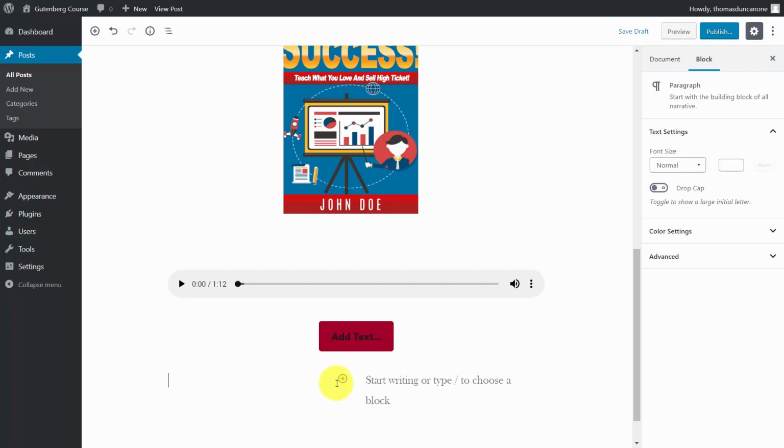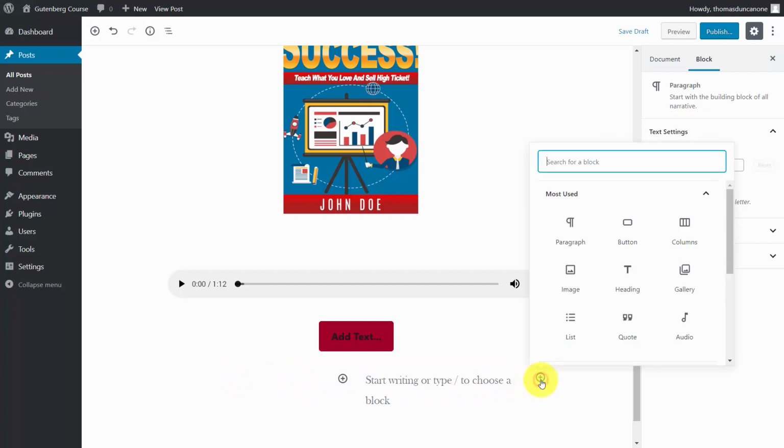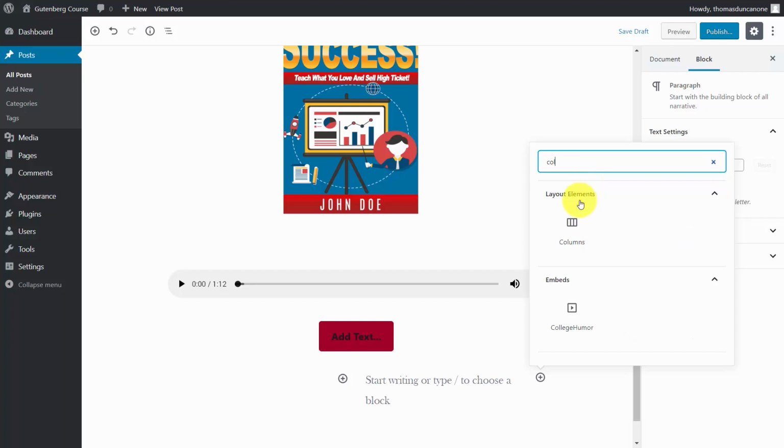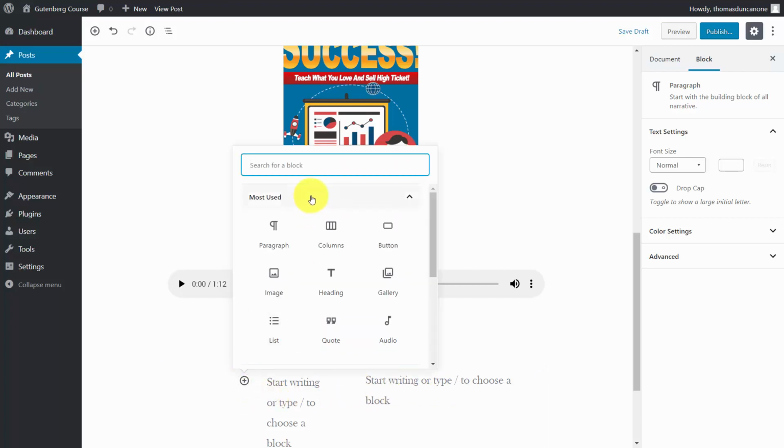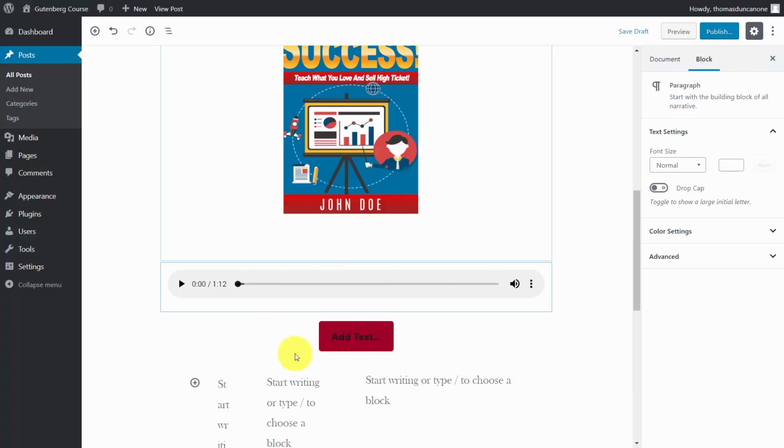And you'll notice here that we have a column. If we were to click this button again and we were to add in another column, you'll notice then that we have two column blocks. And we can continue to do this. So we can click add block again, we can click the column button, and we then have three column blocks.